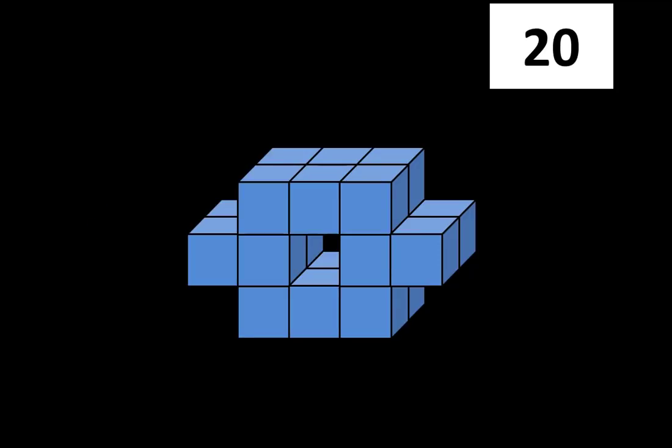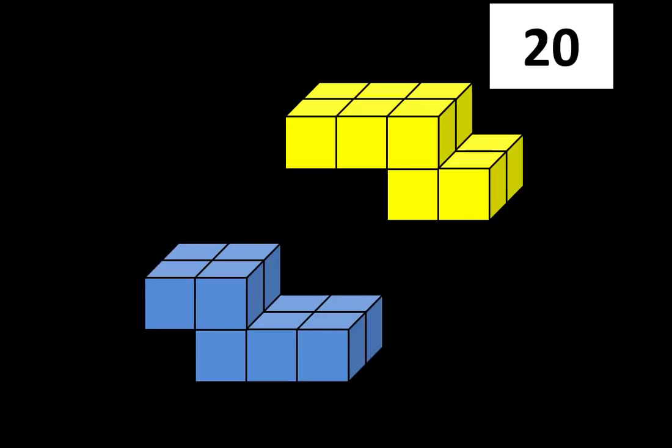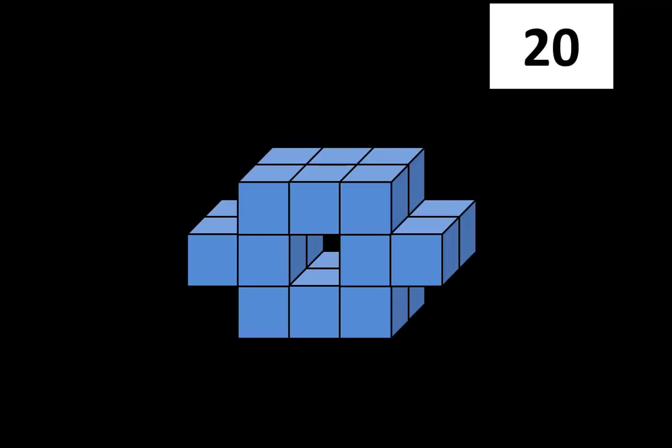Some people see two groups of 10 but they don't see it as a front group and a back group. Instead they see a group of 10 right here. I'll move that up so we can see the rest. Here's the first group of 10 and here's the other group of 10. There are two groups of 10 which is equal to 20. So this has to be 20.